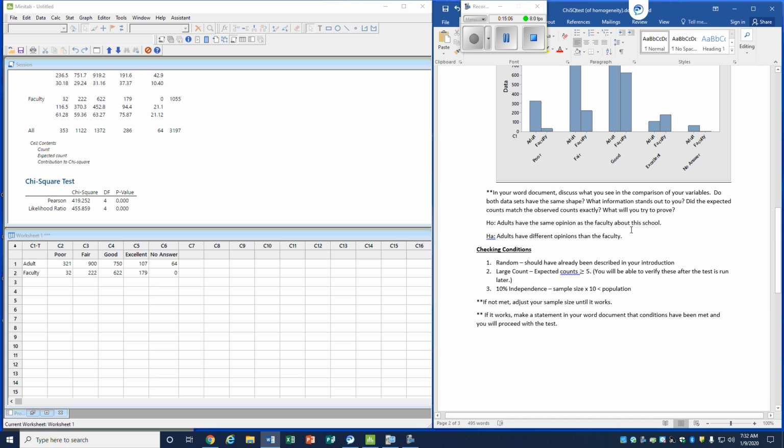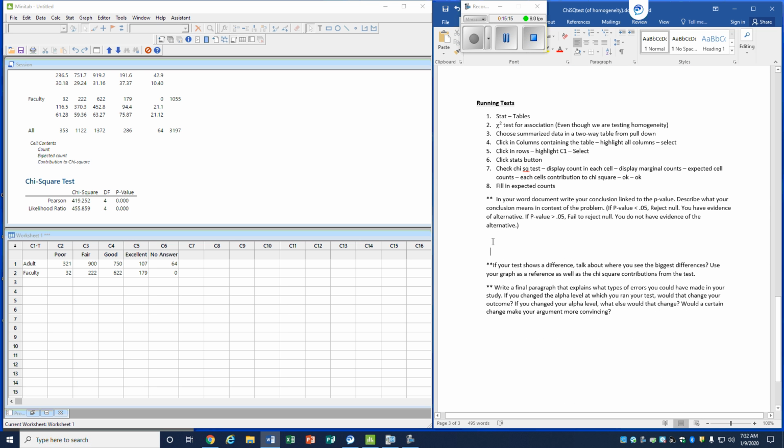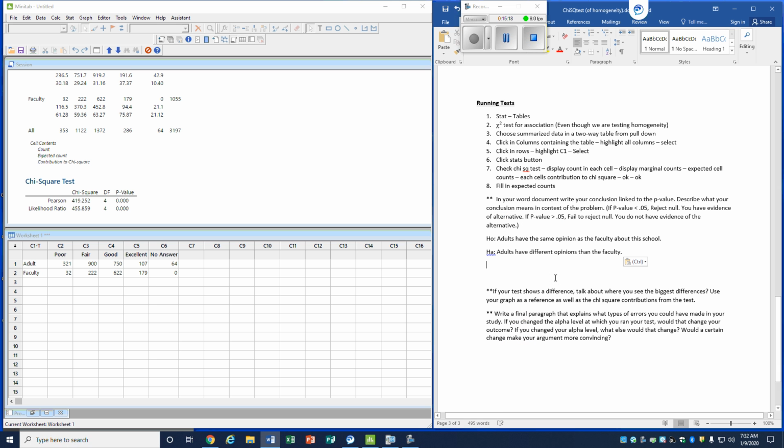So remembering that my hypothesis was that I was assuming adults had the same opinion as the faculty, what I was trying to show evidence for is that they have different opinions than the faculty. So what we're going to do is use this p-value and link it to our alpha level. So I'm going to start with saying my p-value came out to be 0, and that value is less than 0.05.